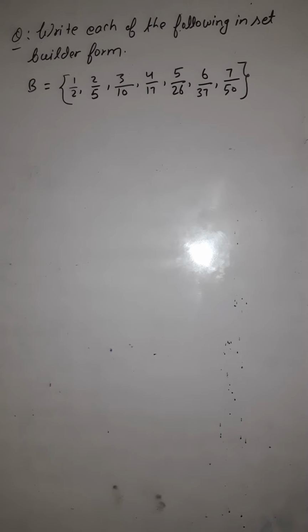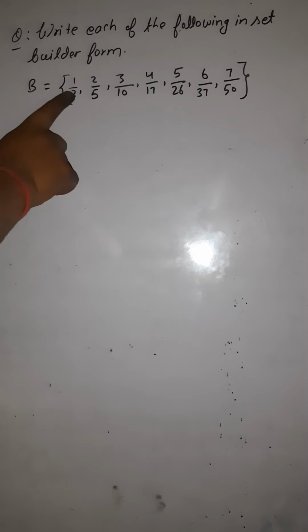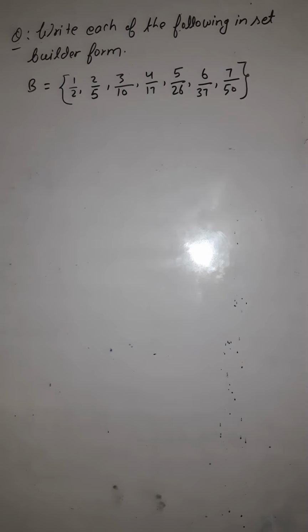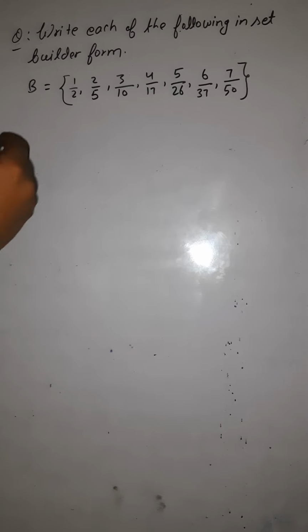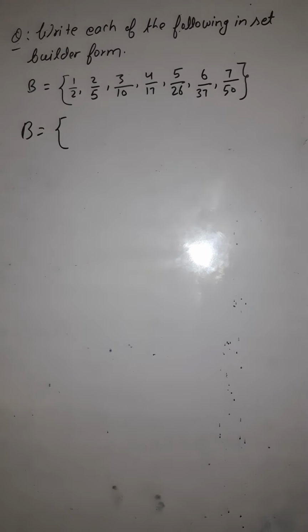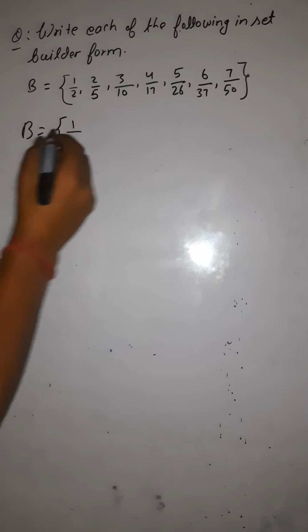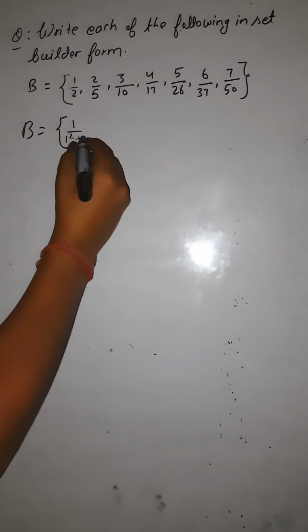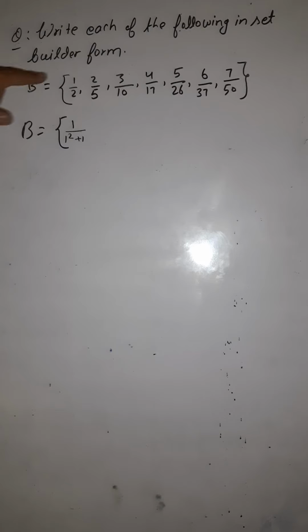And this is the next question. You have the set B and the elements of set B are 1 by 2 or 2 by 5. These are the elements of set B, and you have to write this again in the set builder form. This is the roster form. So how would you write this in set builder form? If you see, that elements of set B are such that, 1 is there and square of 1 is how much? 1, and 1 plus 1 is 2. Can I write this 1 by 2 as this? Look here, square of 1 is 1 and 1 plus 1 is 2, so it is 1 by 2.